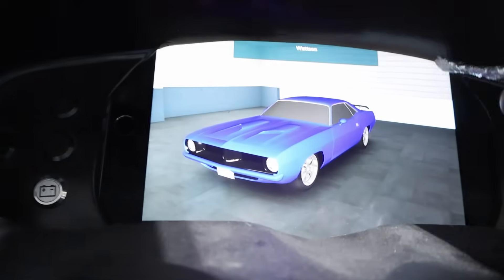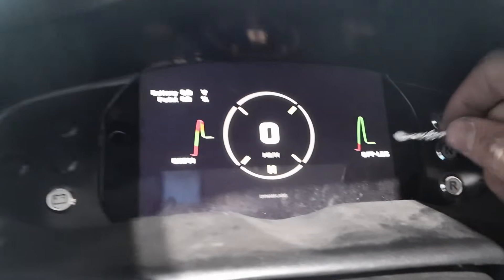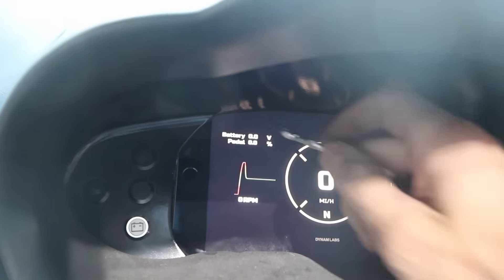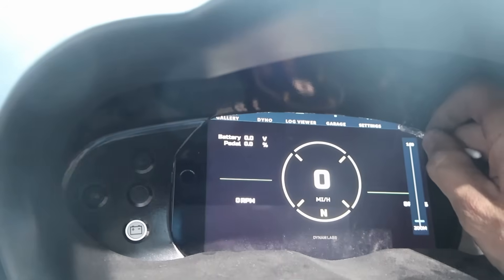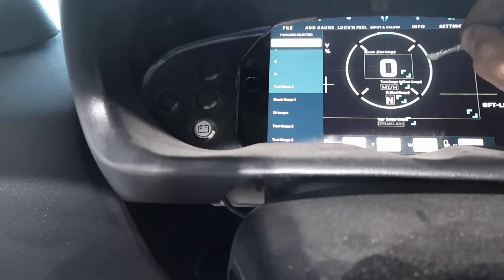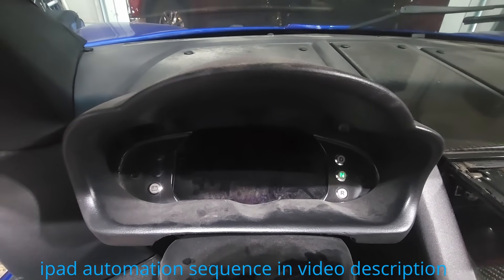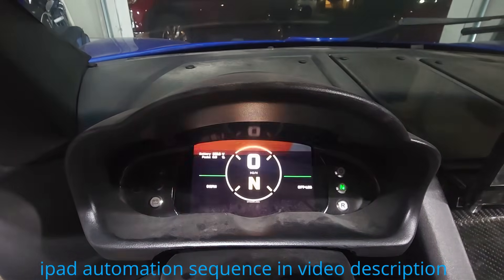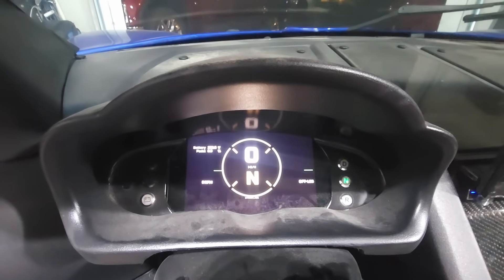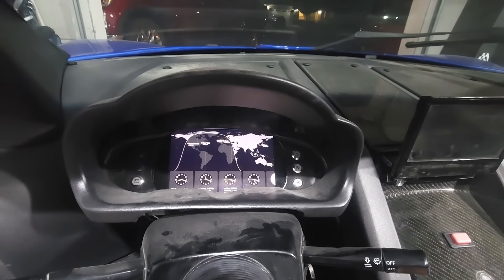Now I'm going to show you the RealDash display, which you can configure however you want. It's got miles per hour, RPM, pound-feet of torque, pedal position, and battery voltage. You can add things, remove things, or move things around. I can say edit and scoot gauges up because my steering wheel is pretty low. The last display I had, I spent a lot of time on the iPad automation — basically when I turned on the car it would automatically open the app, and when I turned off the car it would automatically close it so it wouldn't drain the iPad battery. All I did was go into that same automation and instead of choosing the one app, I chose the other app. So everything's good to go — it just opens up to RealDash. When I turn it off it goes to a clock app that times out after about 30 seconds.